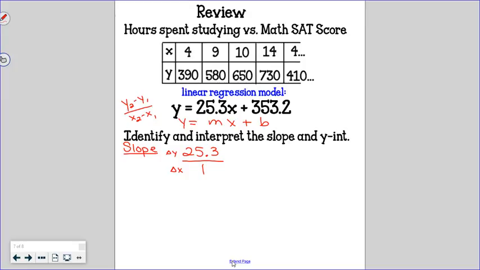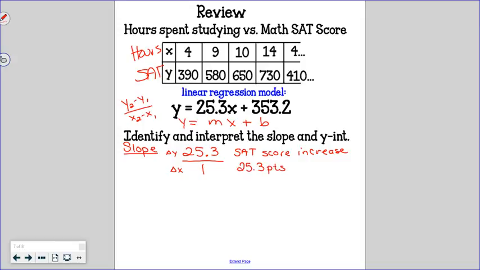And then as we look at these labels, it is labeled X and Y. That top one, is that your hours or your SAT score? Hopefully our hours. And that'd be our SAT score. So your Y's are your SAT score. So we would say that we would expect our SAT score to go up or increase because it's positive. So, SAT score increase. Somehow indicating that it's going up or down, whether it's positive or negative.